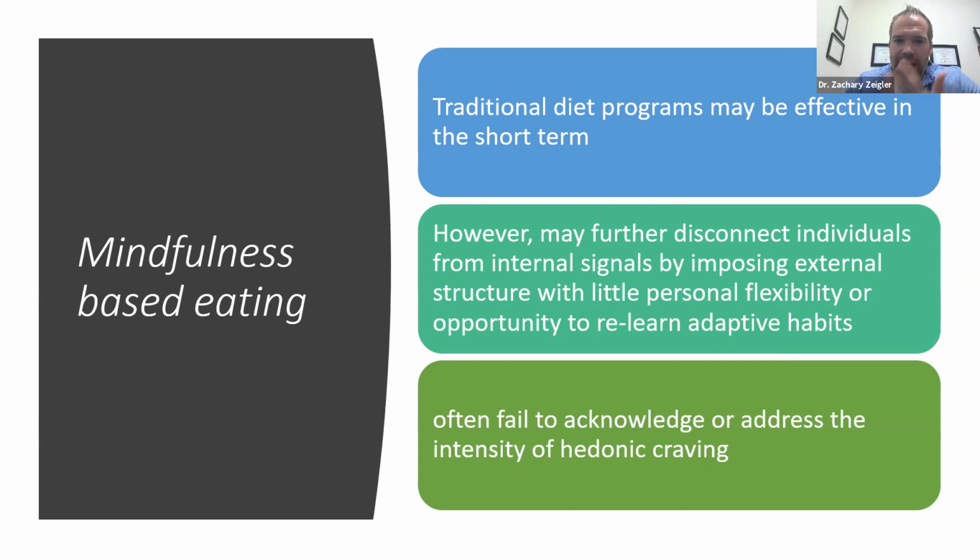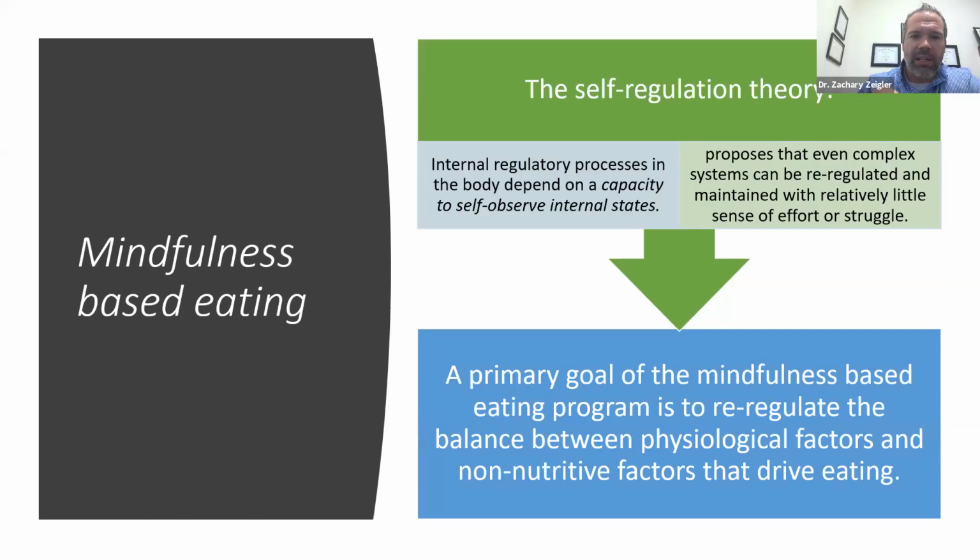Mindfulness-based eating. Traditional diet programs are effective only for the short term, but they are not as effective for the long term. They don't provide any flexibility or opportunities to relearn adaptive habits. And so we need a program that allows for this. Mindfulness-based eating is built on the concept of self-regulation theory.